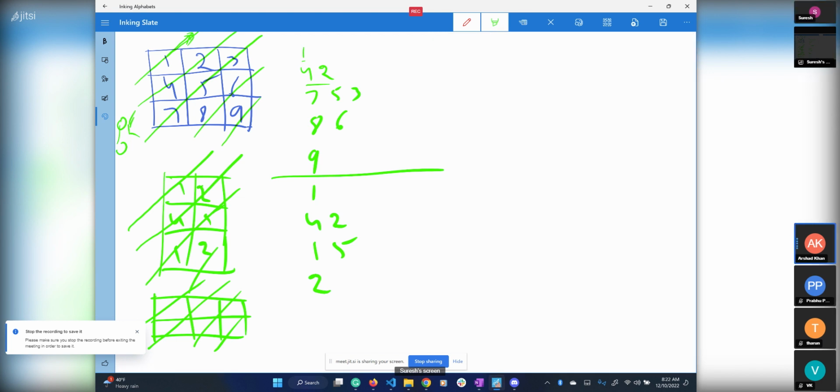Suresh: If we observe the index positions of each element, the first line is 0, 0, so the sum of that is 0. The second line is 0, 1 and 1, 0, so that sum is 1. For 7, 5, 3, it is 2, 0 and 1, 1. The sum of the index positions, the sum of I and j. Okay, you're taking the sum. I'm finding a pattern: if you sum I and j, the indexes of I and j, for 1 it is 0. For 4 it is 1 comma 0, it is 1. For 2 it is 0 comma 1, it is 1. For 7 it is 2 comma 0, it is 2.